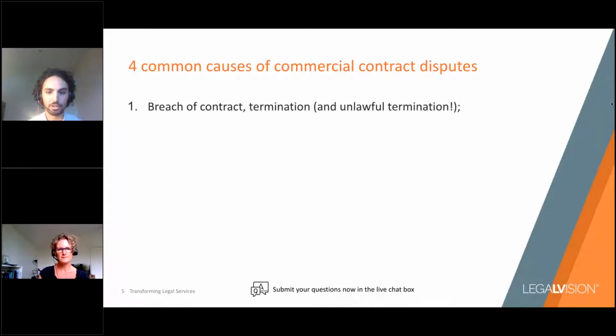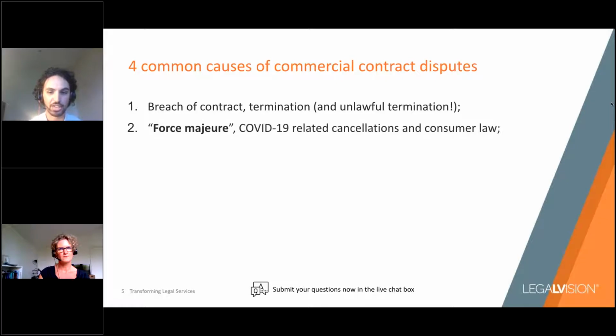Common ones are people arguing that someone's breached a contract, breached a clause, trying to get out of a contract. This can be a bit volatile because you don't always necessarily automatically have the right to terminate a contract just because someone's done something wrong. So often this can lead to legal arguments. Another one that's topical at the moment and has been for the last few years is issues around what's called force majeure and contracts being frustrated, things not going to plan because of disruptions relating to COVID-19, for example. So that often adds some complicating factors to contractual disputes.